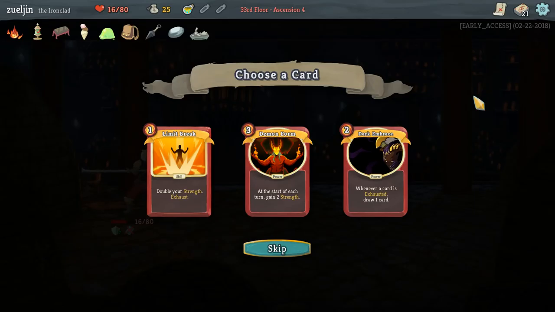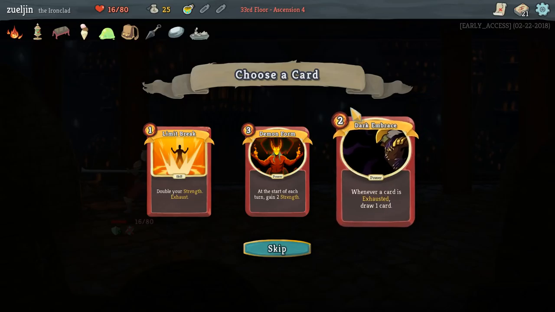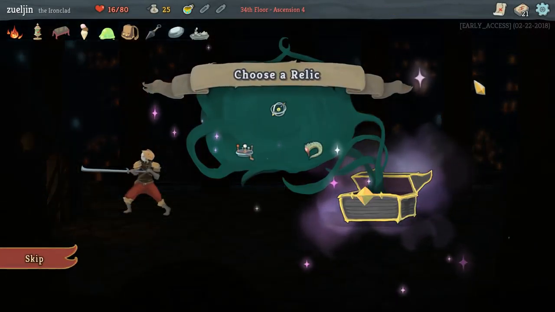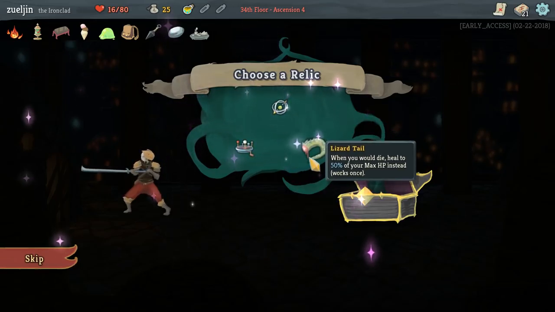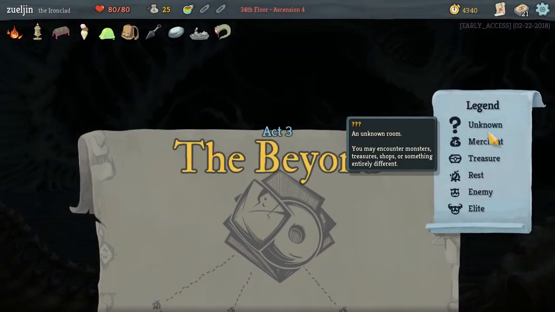No, we don't need a lemon break here. We don't need any of this, actually. I think we just skip it. And for our relic, we do Lizard Tail. And then we move on to the third floor.